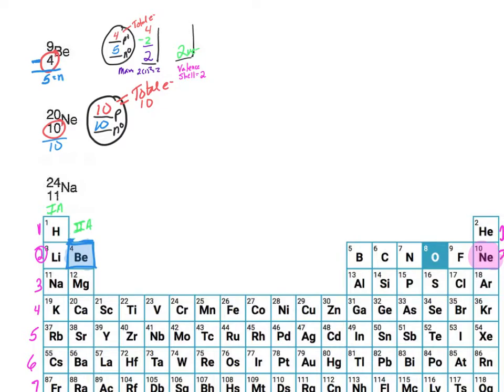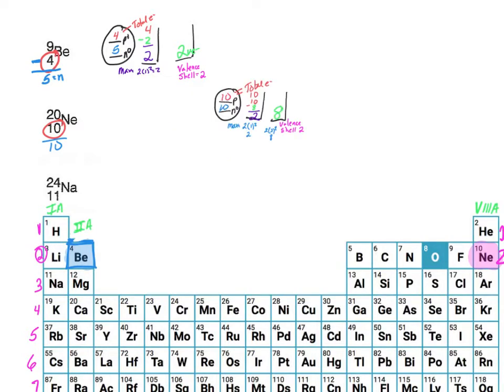We're going to put 8 electrons in the last shell because it is a group 8A element. We put all of the leftover electrons in the lower levels. We have 10 total minus the 8 that we put in the valence shell, and what's left is 2, and that is not over the max, so this one is fine. And that is it for neon 20.